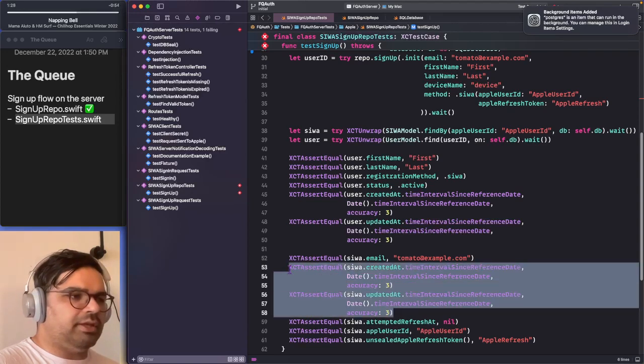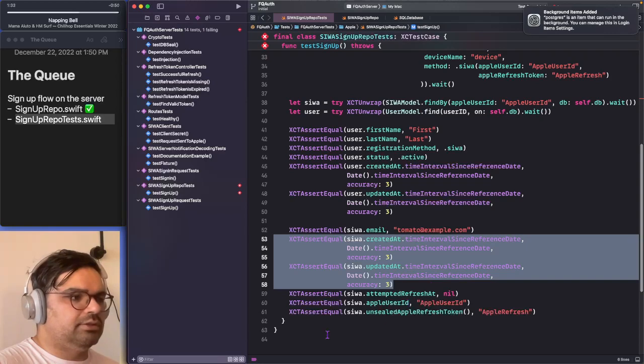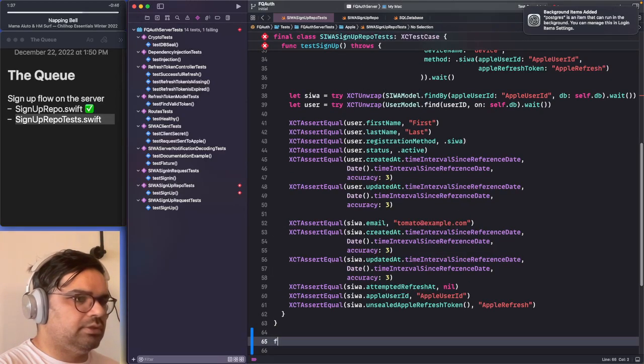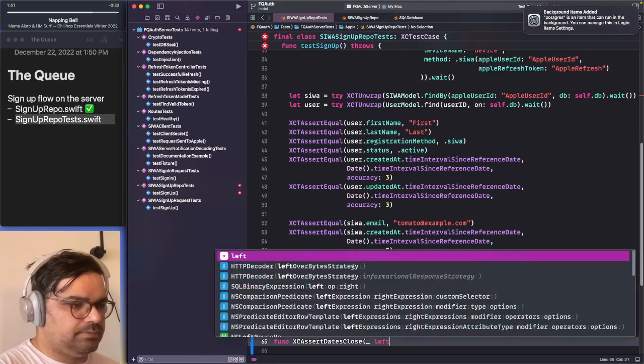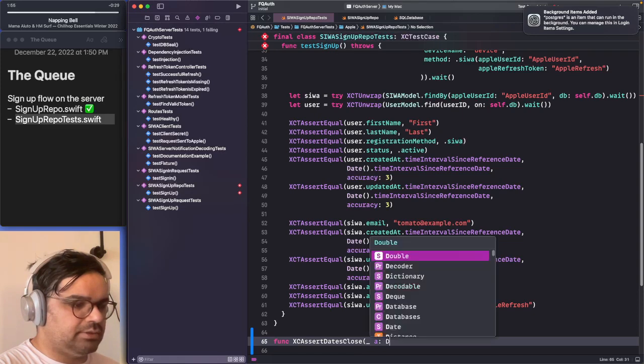And I wonder if we should make a little bit of a helper for asserting that dates match. Let's see. Because that is a mouthful, and it would be nice if we could clean that up a little bit. Let's call it A and D, I guess.